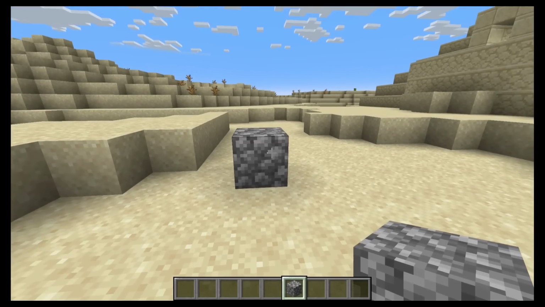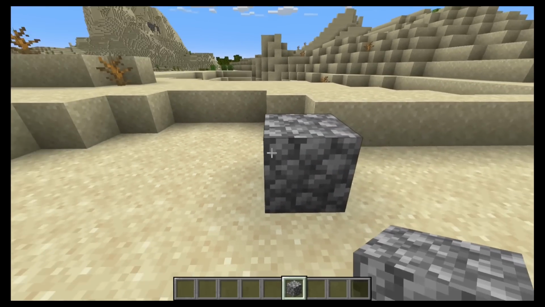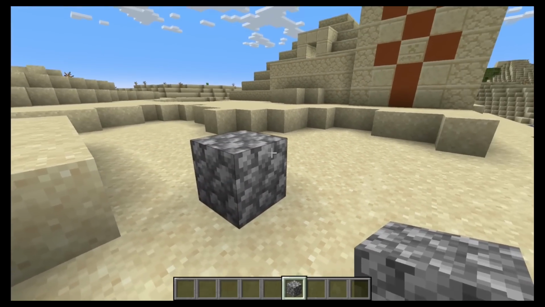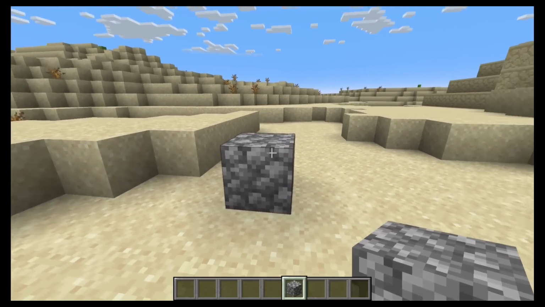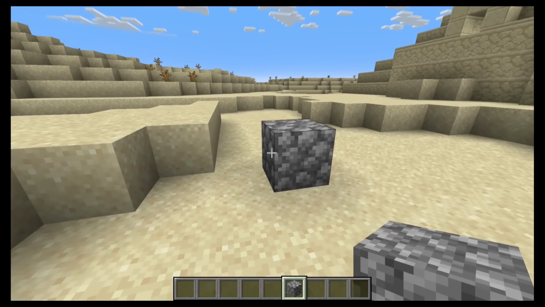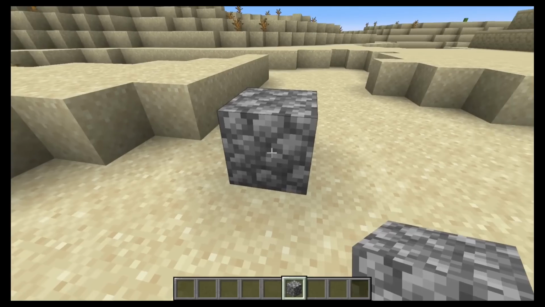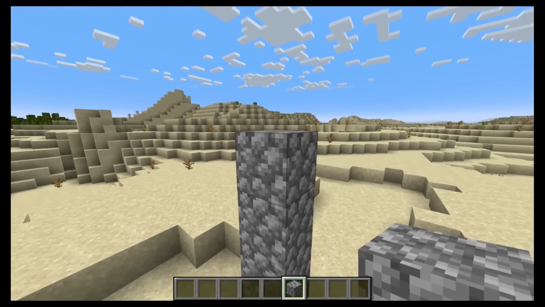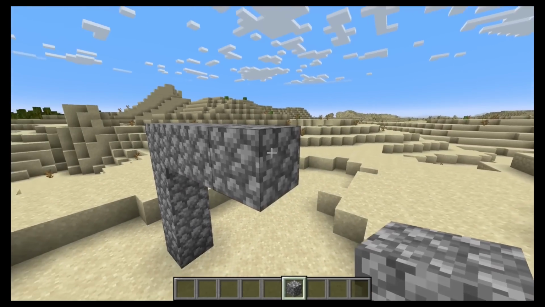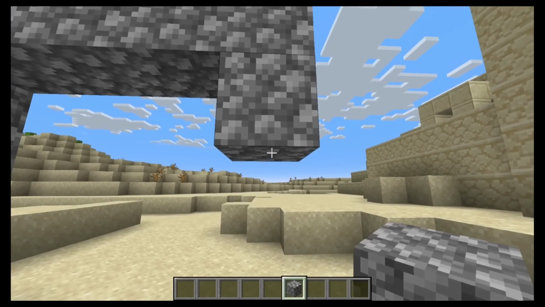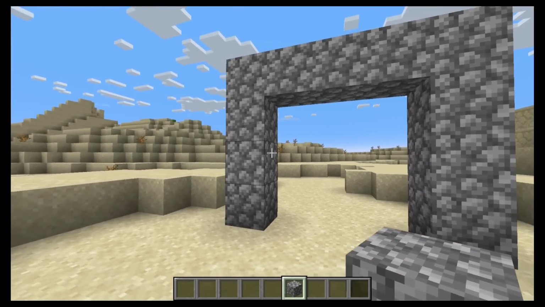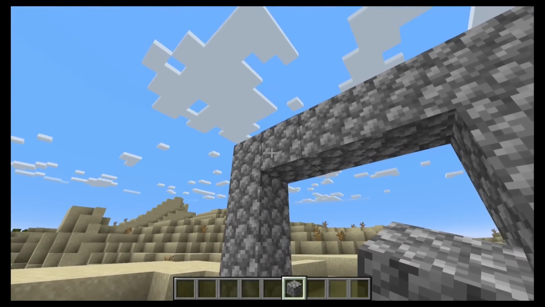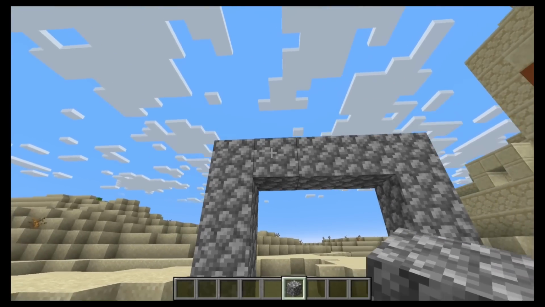But in the real world, if you were to try to make a 1 meter by 1 meter block of cobblestones, you'd end up with a pile. It would just be a big pile of cobblestone, right? In order to make a block like this of cobblestone, and specifically to make something like this, you can't just do this with river rocks and cobbles. This whole thing would fall apart.